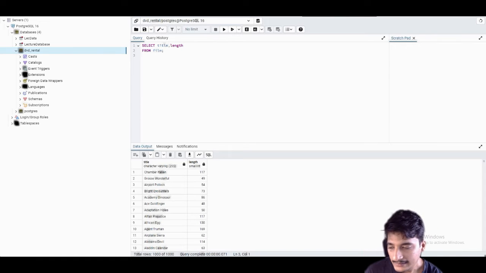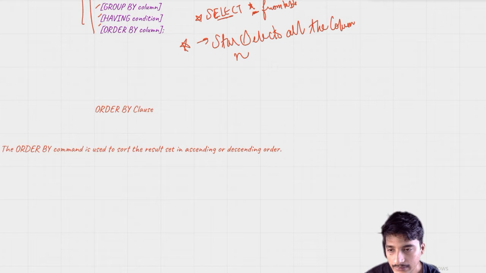Now let us see a few clauses that we need to know in the select statement. With this, let's move on to the Miro board again. The first thing we are going to look at is order by.